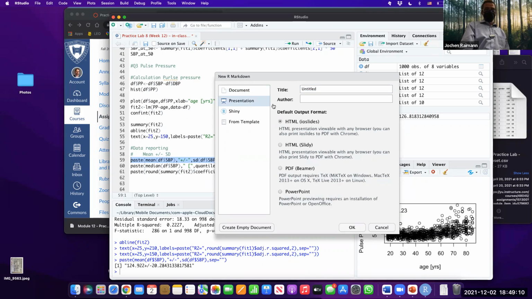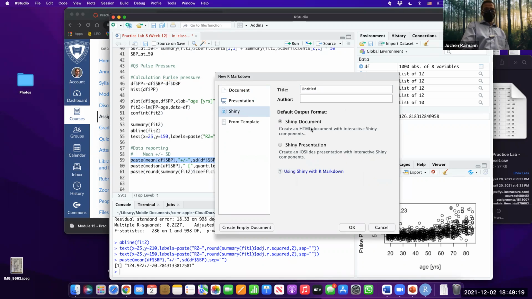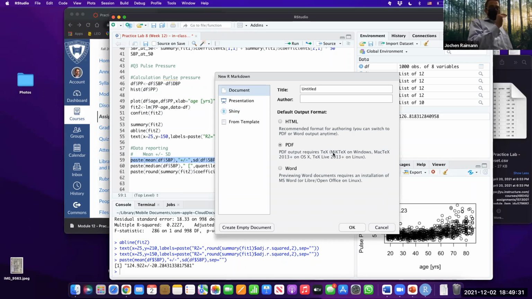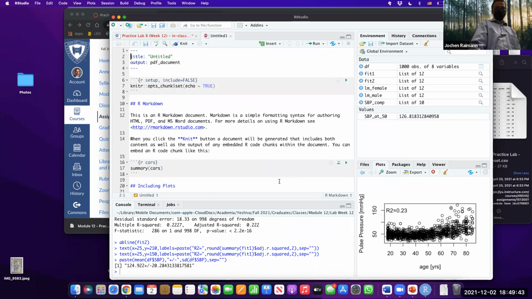Easily, you can also make slide presentations. So you can do PDFs that you can just put on a beamer. You can do HTML, PowerPoints. You can create PowerPoints with Shiny. You can do Shiny presentations, Shiny documents. So there are really neat ways to do this. When you go here on PDF, I'm just flagging this: PDF requires the installation of MikTeX, a LaTeX application, which makes it a little tricky. But essentially, you can. I have it installed.